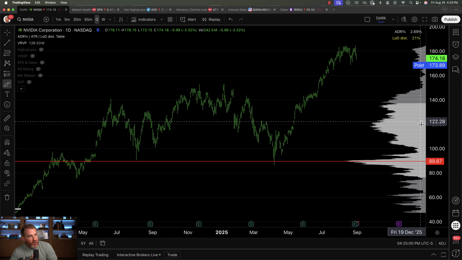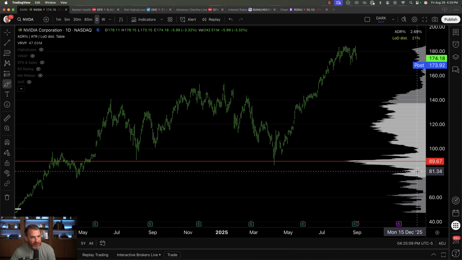And so there's 3 components of this. The first is what's known as the value area. And that's, you see this kind of brighter white in the middle and it's darker gray. You can make these colors whatever you want. But the value area is the middle 70%. Okay, that's sort of like the middle of a bell curve.